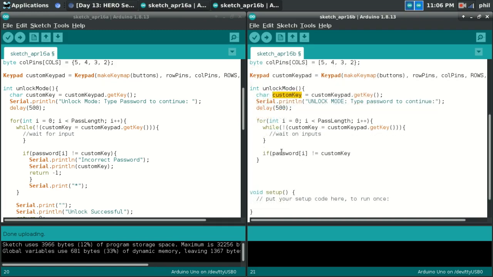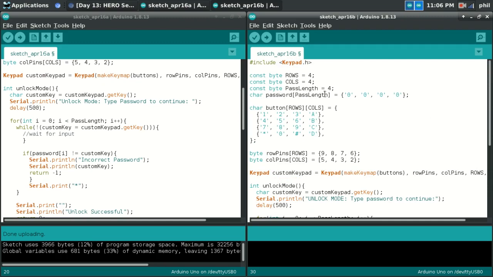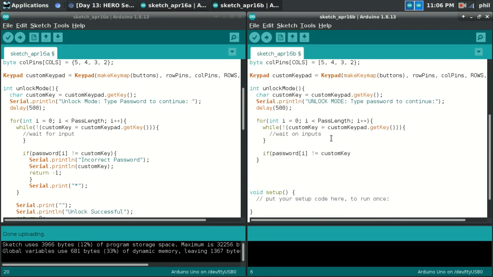So this if statement says that if the password that we put in, which is password[PASS_LENGTH], this guy here, if this is not equal to customKey, which is customKeypad.getKey, so if the password that we put in is not equal to the keystrokes that are being registered from the keypad, we Serial.print incorrect password, and then we just print out the customKey or the getKey command for the key that was pressed that is incorrect.